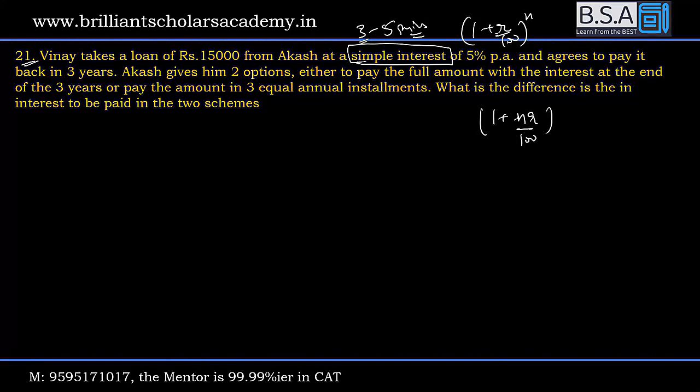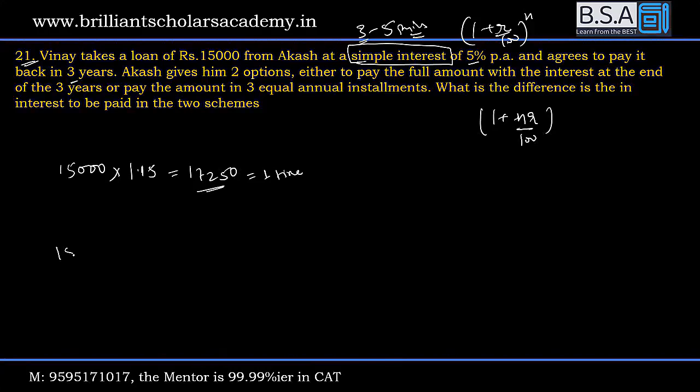If I first calculate the total payment as a one-time payment at the end of all of this, because the rate of interest is 5% for 3 years, so this 15,000 will turn into 15 percentage higher, or 15 percentage extra will be charged. So by multiplying these two, 15,000 multiplied by 1.15, this turns into 17,250 as the complete payment. That is the one-time payment.